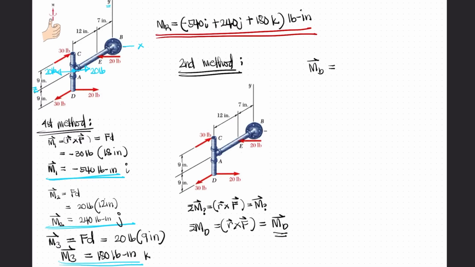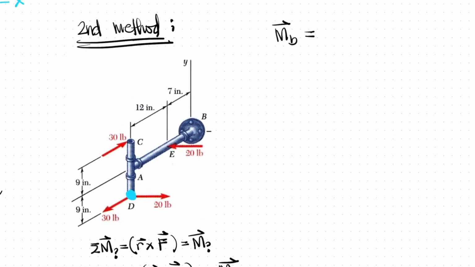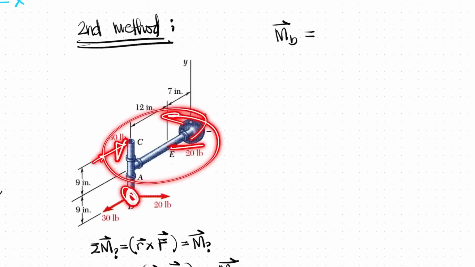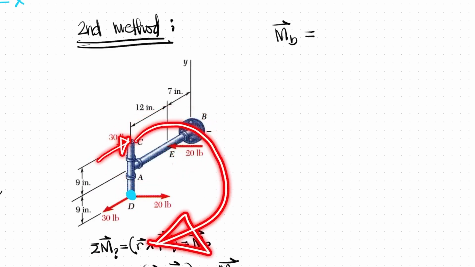Okay, so the moment at D, therefore, is again R times F. We start with the 30. When we take the moment about a point, we assume the structure is fixed at that point. Meaning, the forces can freely rotate, and this point is the fixed one. So the rigid body may be rotated by these two forces freely, in that direction.